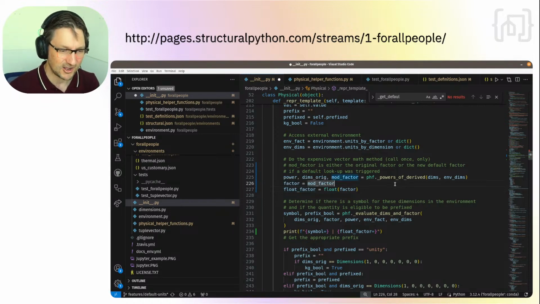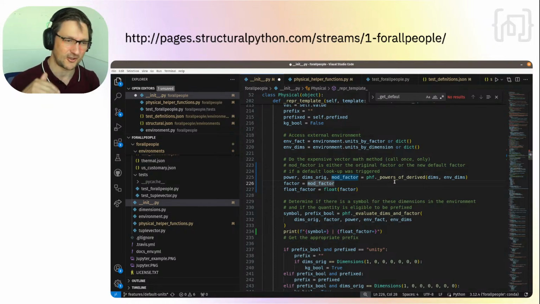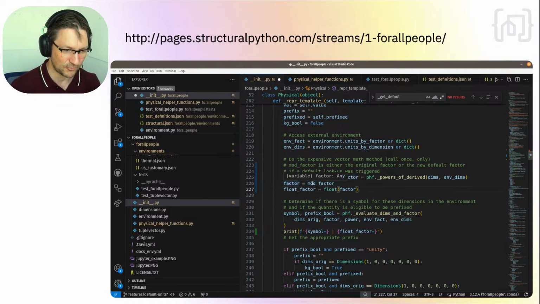I'm not going to add logic to check if mod factor equals the original factor, because that logic's already been written. I don't need to do that check again. So we'll just overwrite whatever we had with whatever mod factor is. That might be the same or it might be different, but it doesn't matter. If it is different, that's what I need. And now float factor is going to have that value.